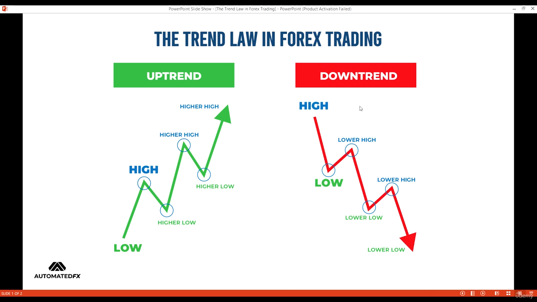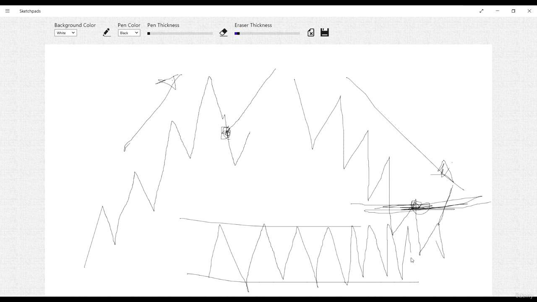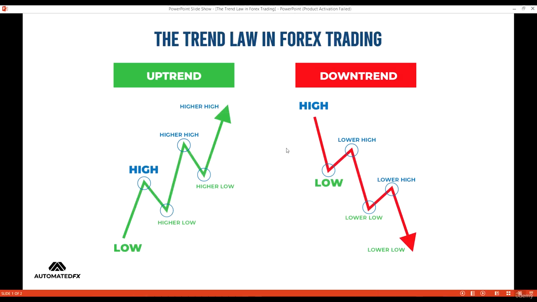Now, we also have another market session. This could be referred to as sessions or phases in the market. We also have another phase, which is called the retracement phase. That's not a type of trend, but it's what we call a retracement or ranging market. For a ranging market, we usually have the market moving within a range. We have it going down, going up, within a range. So it's not going up, it's not going down, it's just playing around within this range. Within this level and this level, you just have the market going up and down. So that's what usually happens in a ranging market.